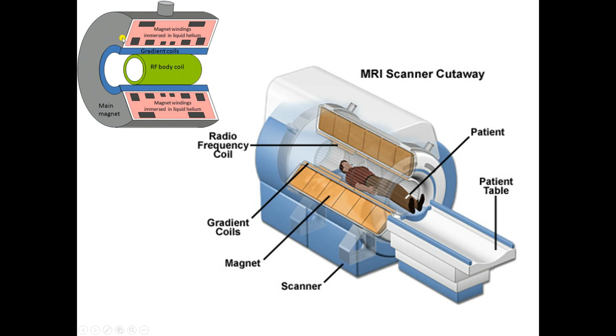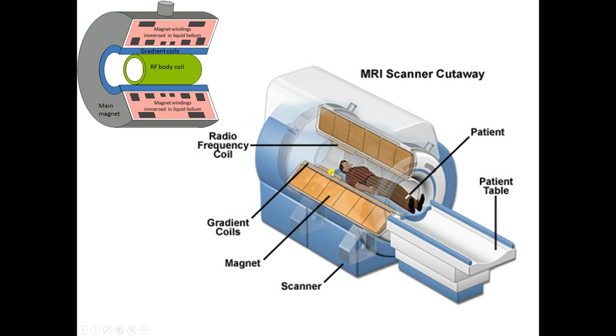So this is a cutaway of an MR scanner. Same picture, different things. Here's the patient lying inside. The main magnet in gray here is the magnet here in gold. This is a superconducting magnet. That means that it's a large coil of a special type of wire. It's bathed in liquid helium to keep it below the superconducting temperature. The liquid helium is surrounded by a huge jacket of liquid nitrogen, so it's expensive, and it costs a lot to keep it filled with those cryogenic fluids. But that applies that 1.5 Tesla field down the direction of the body. That is on all the time. You then have gradient coils.